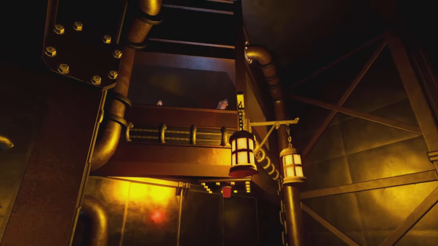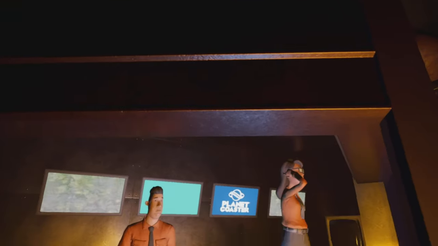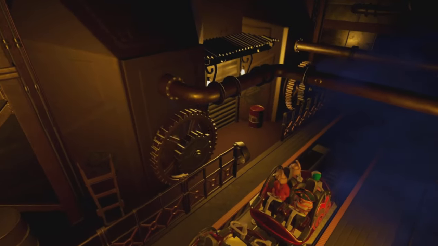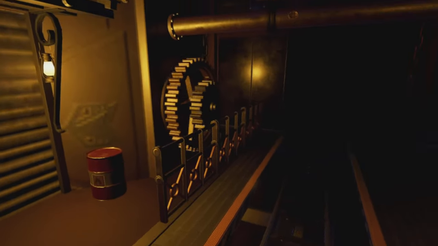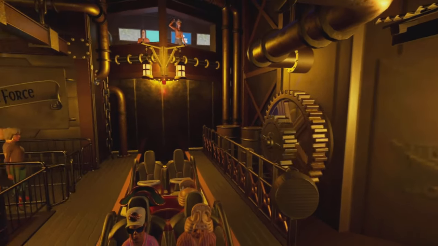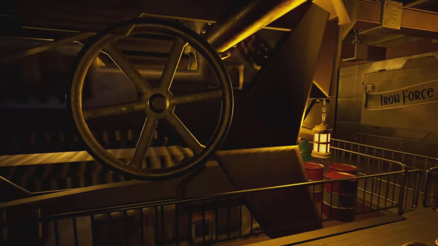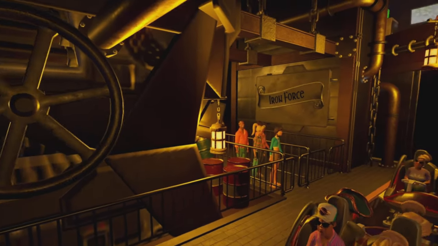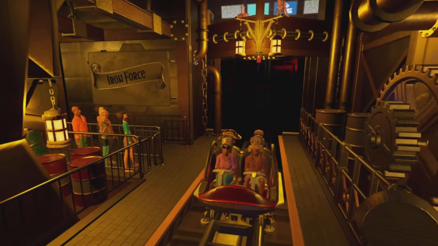But anyway, so we have Iron Force. Now look at this station. We've got the operators just up here. Nice, I like that effect, so they can just look down on the train there. And just look at this station. It's so, so good. But right, anyway, I think what we'll do is we'll go for two rides of this. We'll do a day and a night POV. So let's go for a ride. Enjoy, everybody.